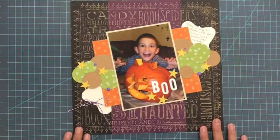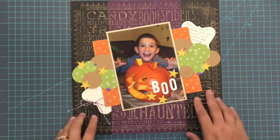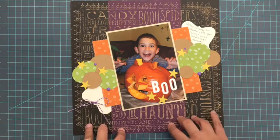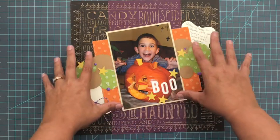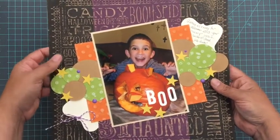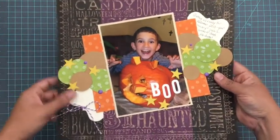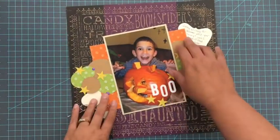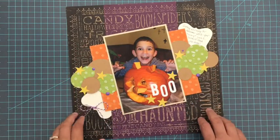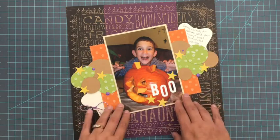Like I showed you a few minutes ago, you can start with absolutely nothing in your stash that is Halloween. In this case, I started with a Halloween base and then went to my stash to build out. So this background you can see is from Coordinations a few years ago, and you can see it's candy, boo, spiders, clearly a Halloween background, okay? But then I went to my stash and used these oranges and greens and craft colors, all that are not Halloween themed, because I didn't have a lot of Halloween themed stuff that worked.